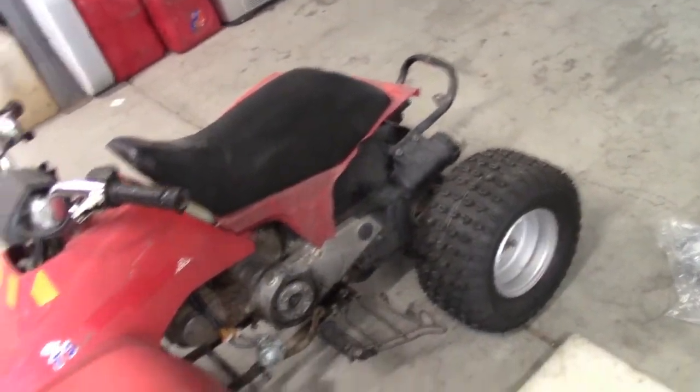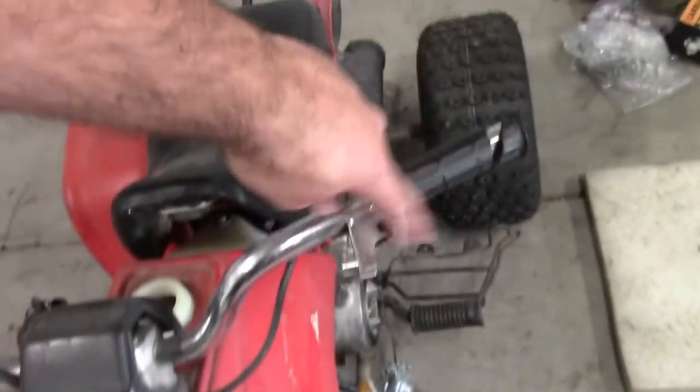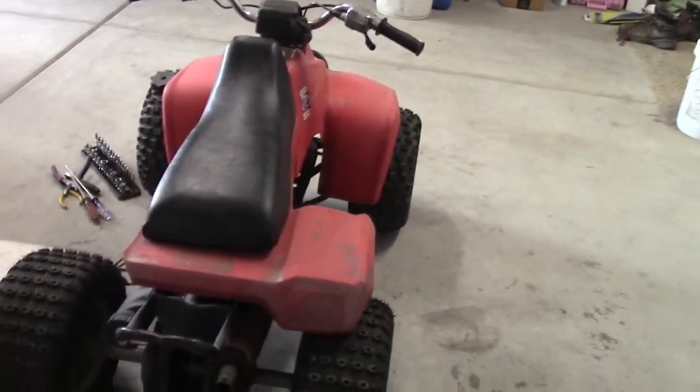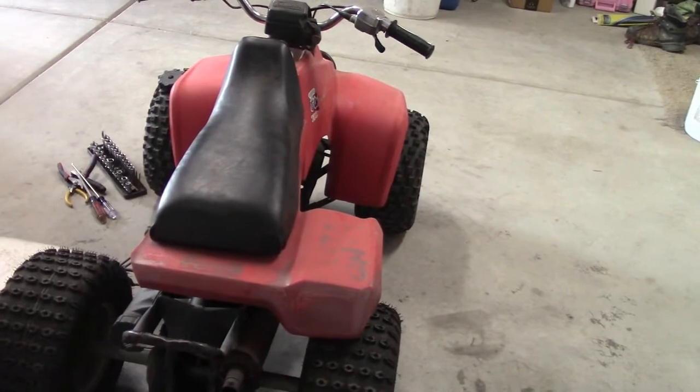It was in really bad shape and hasn't run. I did a little work on it — I took the rear wheels off, painted them, and put different tires because the old ones were bad. But other than that it's in pretty rough shape. There's no alternate brake lever, the frame has rust on it. This part was actually my fault — I ended up cutting it off because it was bent down and hitting the wheel. But yeah, this thing has obviously seen better days. It's gonna be a cool little project. You can get a full engine for this thing, brand new and complete, for maybe three or four hundred bucks.